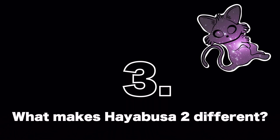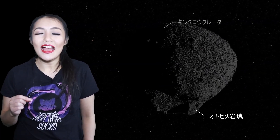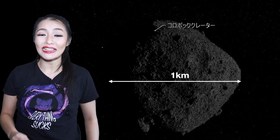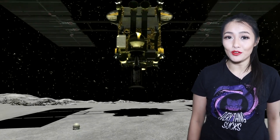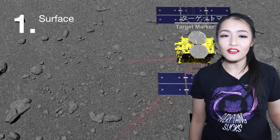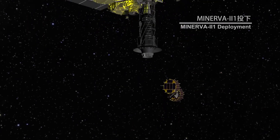Launched in 2014, Hayabusa 2 took almost four years to rendezvous with the asteroid 162173 Ryugu. Unlike the asteroid visited by Hayabusa 1, this one had a completely different chemical composition — it was a C-type asteroid, a near-Earth asteroid, and a potentially hazardous one too, despite being only a kilometer across. Over a year and a half, Hayabusa 2 surveyed the asteroid and collected samples. The original plan was to obtain three types: surface material with traits of hydrous minerals, surface material with evidence of water, and subsurface material.